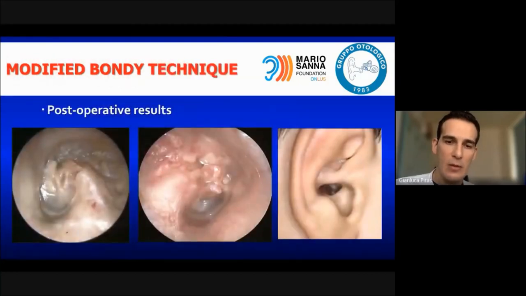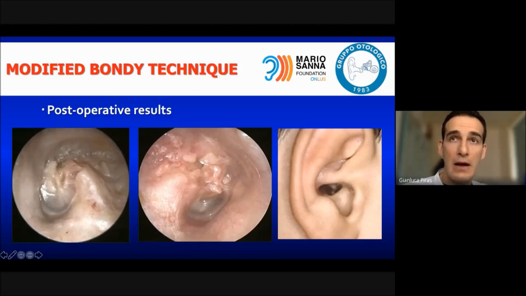And those are the endoscopic results in your office. You can see it's a round-shaped, stable cavity, the hearing is normal, and that's the meatoplasty. So there is someone who says that the meatoplasty is something that deals with the Hades. That's not true. If you do a good meatoplasty, it's not so unaesthetic, and you can do a good canal wall down tympanoplasty, preserving the hearing and giving the patient in one single surgery a good result regarding the removal of the pathology and preservation of the hearing function.